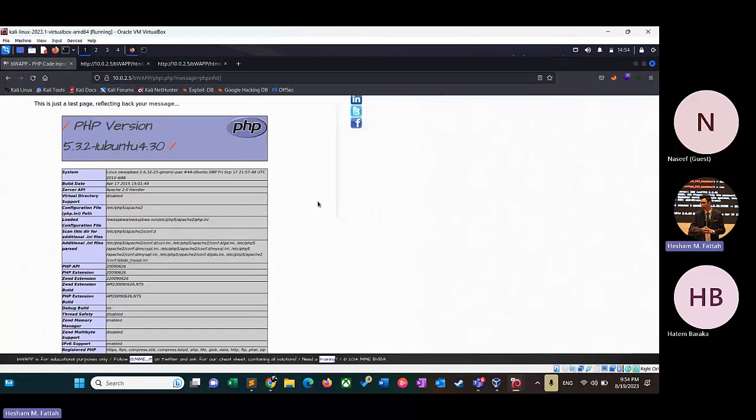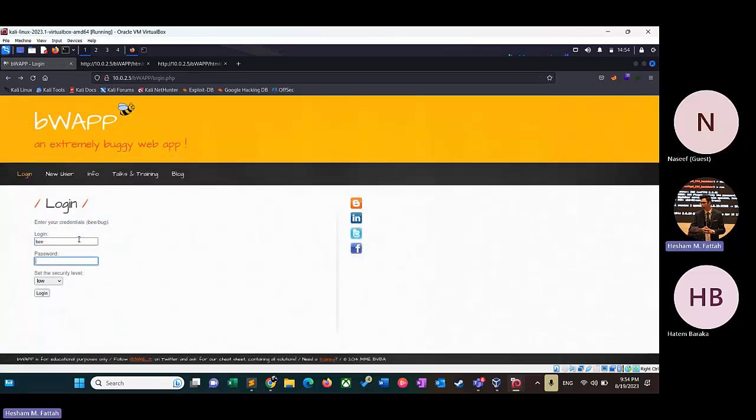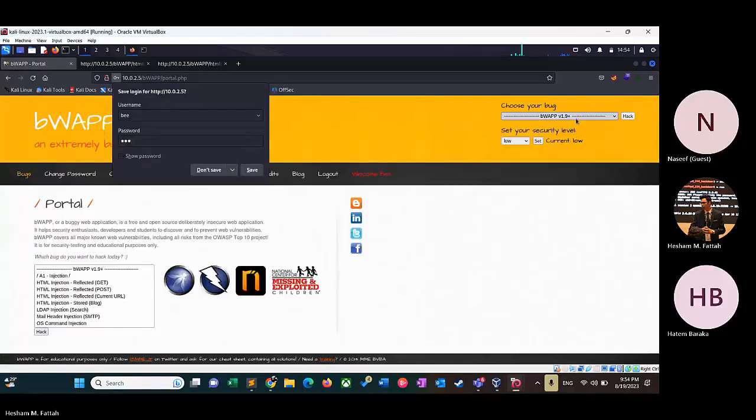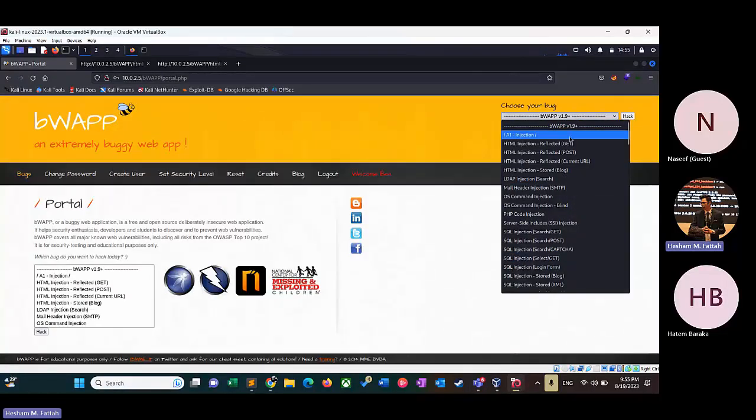So we did cover some injection vulnerabilities. Let me move back here. From the injection category, we covered HTML injection: GET, POST, and stored, and we know the difference between them. The GET method can be reflected, the POST uses the POST method, and stored is stored on the server side.